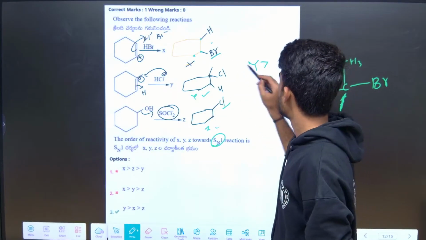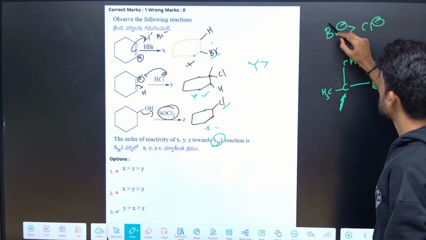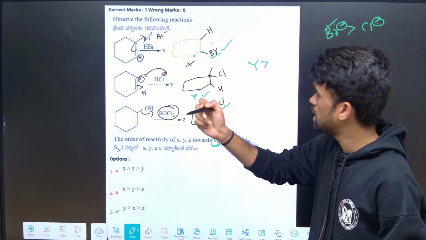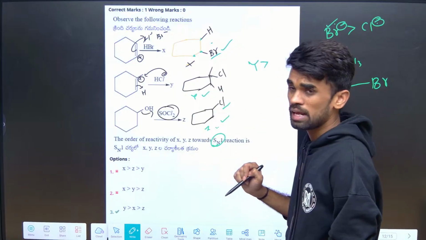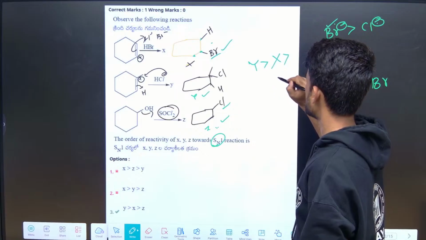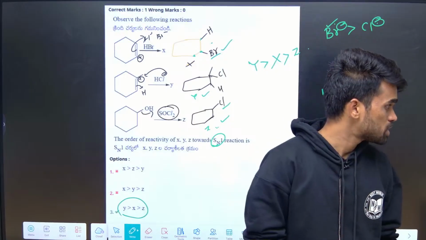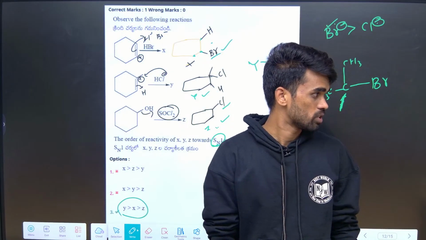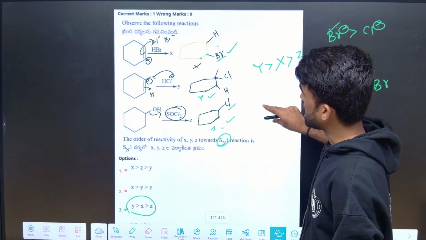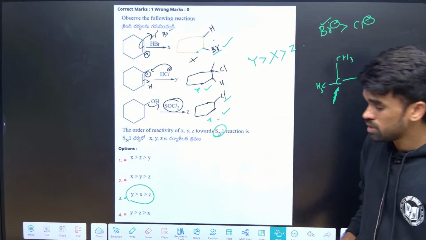Now in this case, the leaving group ability of Br minus is more than Cl minus. Therefore, since the leaving group ability is more for Br minus, that will react more readily when we compare with this Z, okay, in SN1 and SN2 reactions. So I can go with Y, X and least is Z. So our option 3 is perfect for this particular question, right? Hope it is also clear. Now you can take a screenshot if you require and give a try from your side. Then next, let us move further.